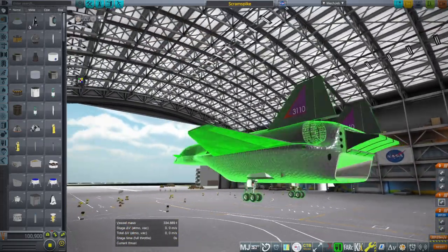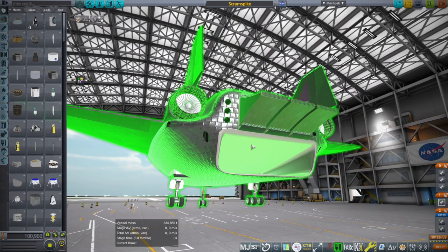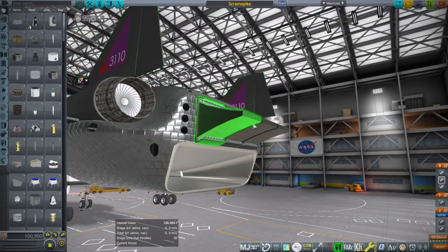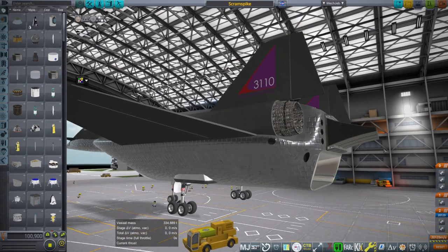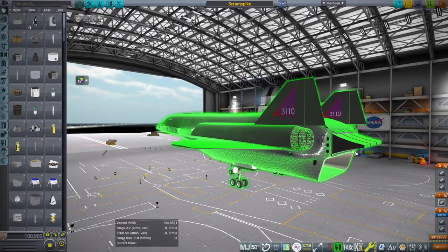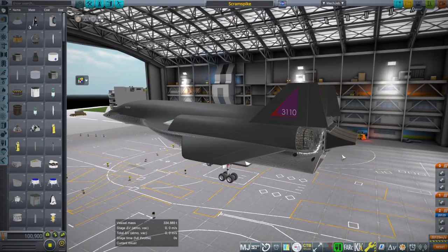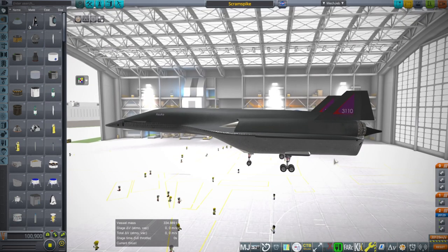This came about because I noticed that the back end of an aerospike basically looks like the top part of the back end of a scramjet. The back end of a scramjet has this slope and it continues upward — you can think of it as a really huge nozzle as it expands outward in the back. I realized that we could just integrate the aerospike into that. But of course if you just have a scramjet and an aerospike you still need something else to launch it, because the scramjet is not going to work unless you're going at like Mach 5.